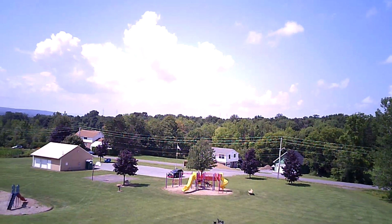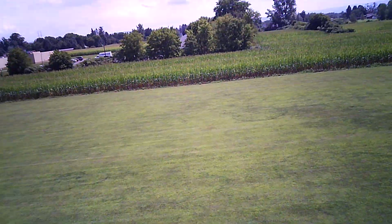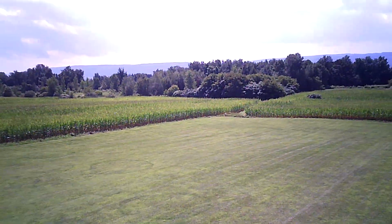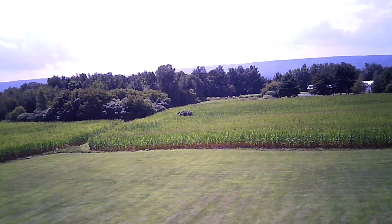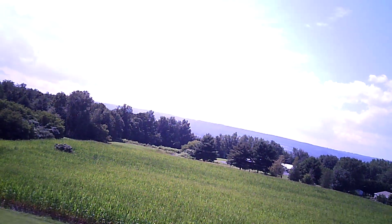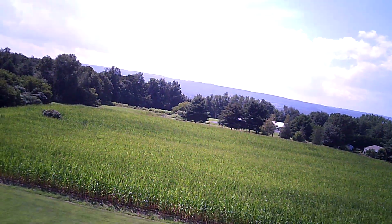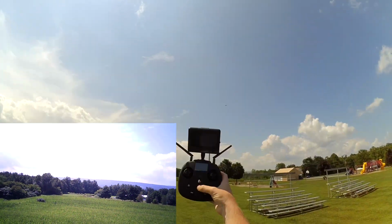So while we got battery here, why don't we send it out? I'm gonna send it out over the cornfields here. Maybe even, let's see how far we can go here. I mean, send it out a decent length. I believe we're basically at the edge there by the cornfields, maybe a little bit farther. And I'm gonna hit the return to home. Looks like we're bobbing a little bit there, but it sort of steadied itself.